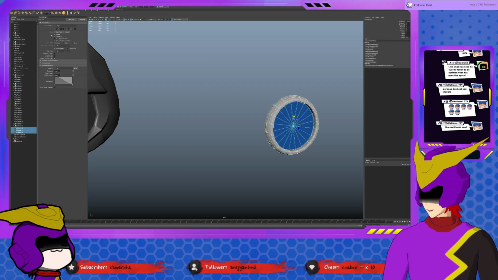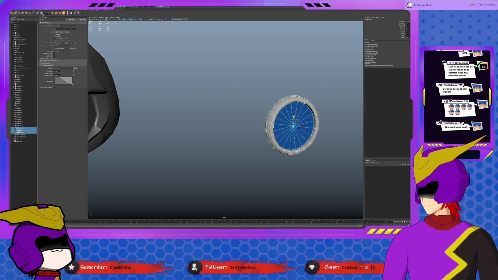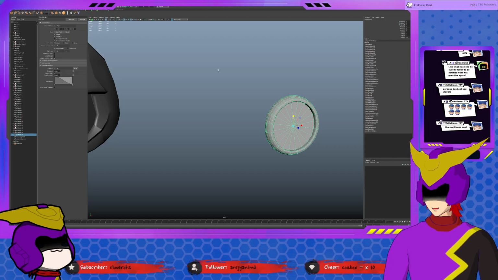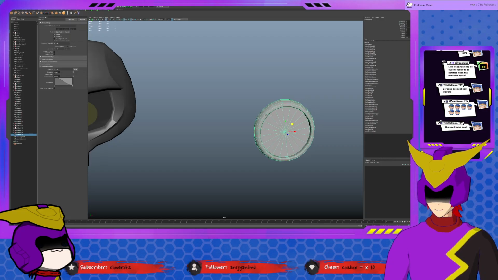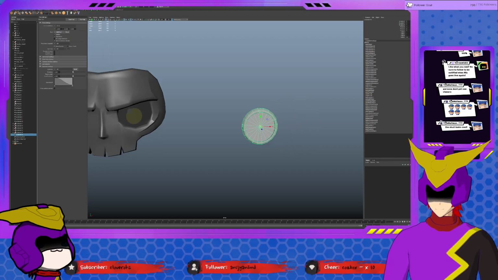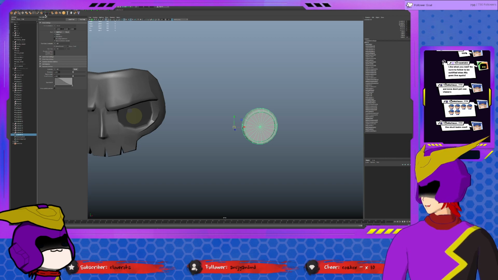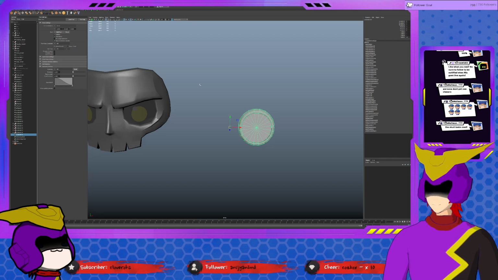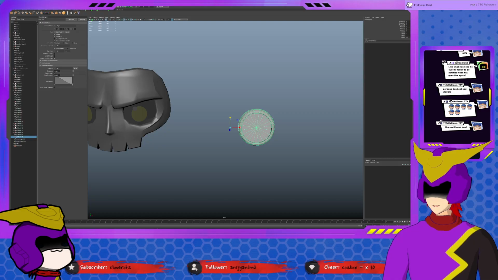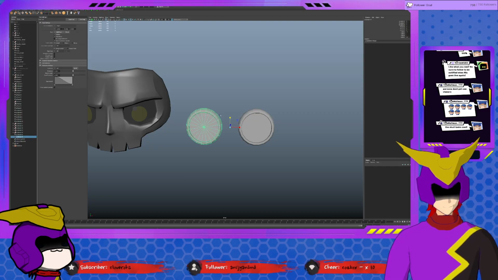And with this, now merge. We lost our coloration, that's okay. Save out here. We're going to freeze the transform. Duplicate, -1 on X. Got the other goggle.